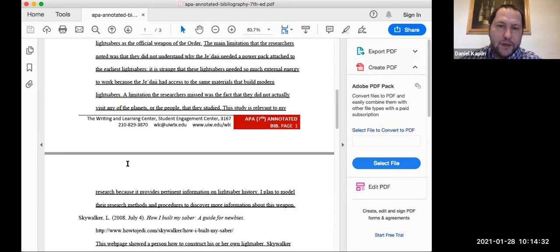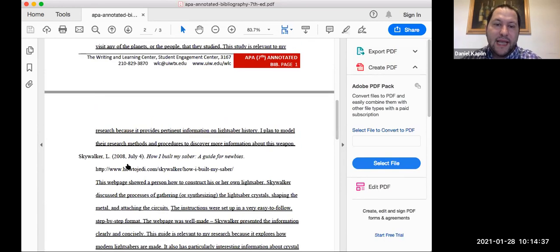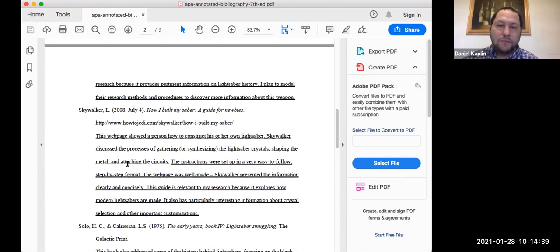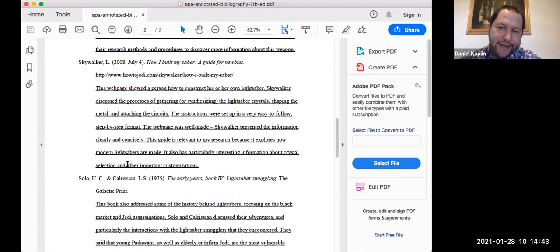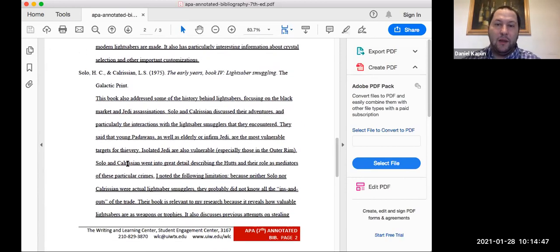So the first one was a little bit longer. It was a journal. The second one that's used is a web page. And then the third one is a book. Now, APA style changed with books as well. We no longer add the location of the publisher, so the city and state is no longer there.